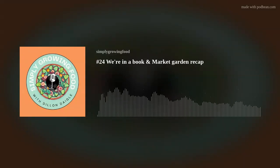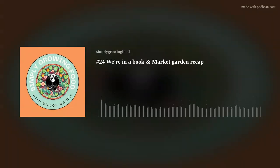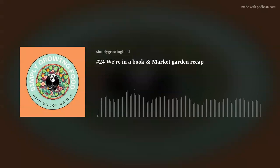Okay, and the root itself will stay really good if you keep it cool and a little moist for 6 to 8 weeks, honestly. I don't think we've kept anything that long, but that is what they say. But like I said, all of our stuff leaves pretty quickly. It'd be nice to store it, just to see. Maybe I'll keep a bag of carrots or something and see how long it lasts. But yeah, so we're really dialing that in. The market garden did great this year. Most beds had it. Every bed had one.